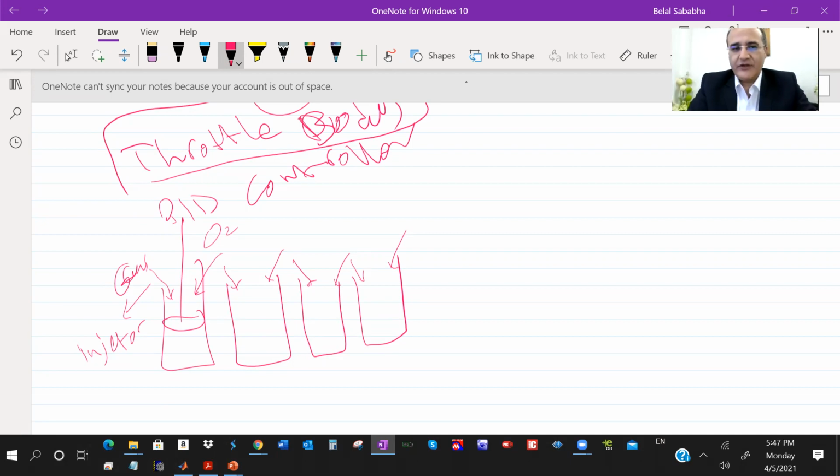In modern cars, no. When you push the pedal, the computer reads the angle, how much speed you're asking for, how far you're pushing your pedal, and then injects or allows oxygen or air to come in. If it is natural aspiration, natural air comes in due to vacuum. If you're using a turbocharger or compressor to push in more air to get more power, that's also possible for turbo cars.